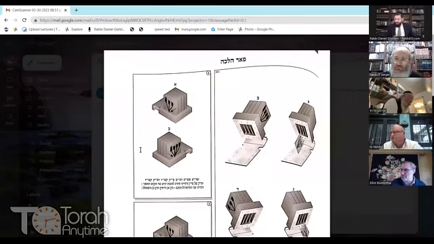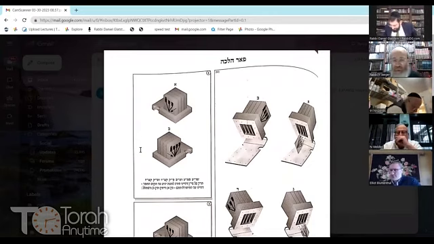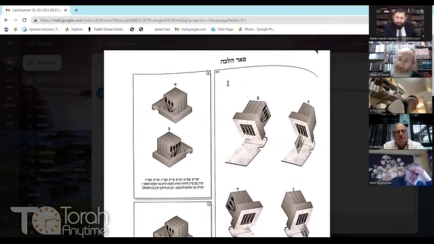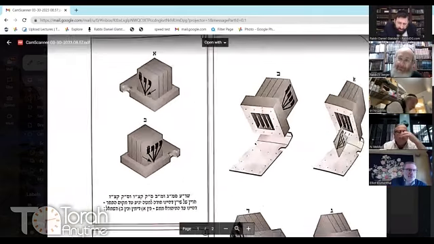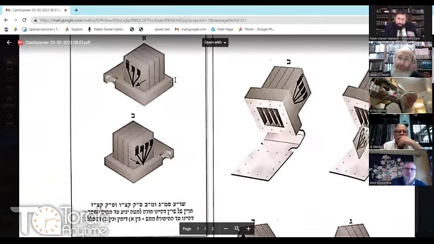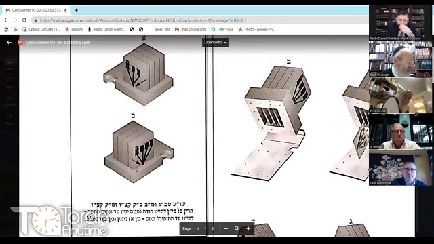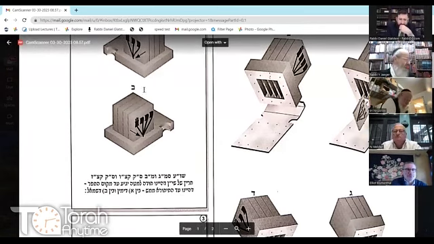Says the Mechaber, the notch of the Shin, its point on the bottom, should reach the place of the stitching. I have to say, I don't think I was aware of this. In other words, if you were to imagine for a second, what does the Shin look like on the bias? The Shin, it's there, it's in the middle. No. The bottom has to touch the stitching. This is the point of the Shin.